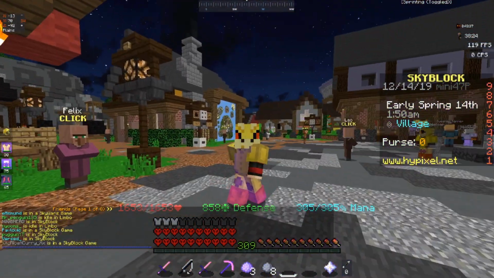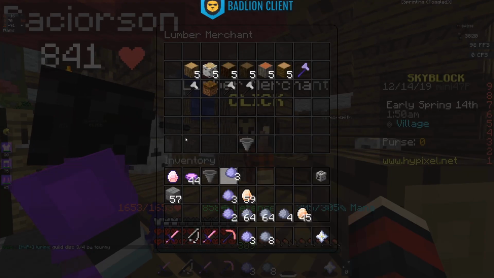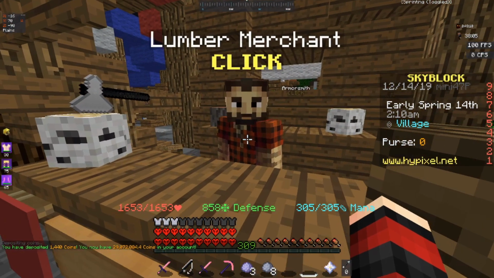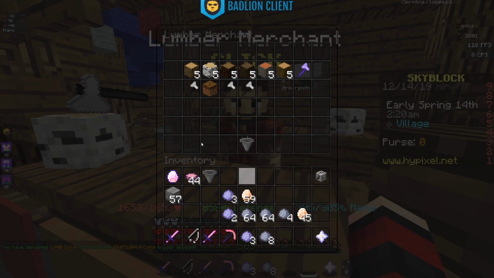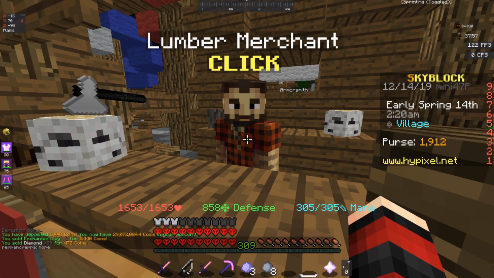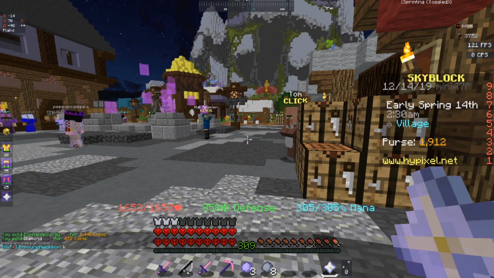Alright guys, we are here at the hub island, and we're going to start off by selling the one with 2 minion expanders, and that only gets us 1,440 coins. So I'll have to write that down quickly. Alright, and then for our next one we have the one minion expander and a diamond spreading, which gets us 1912. Okay, not bad.